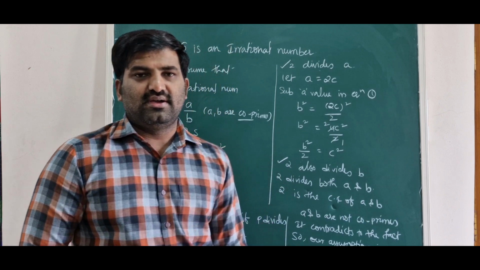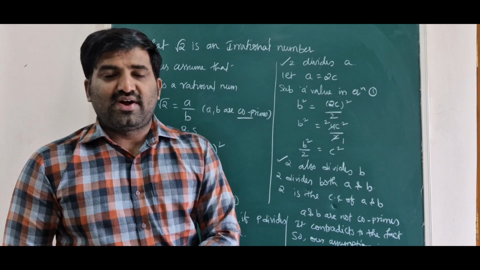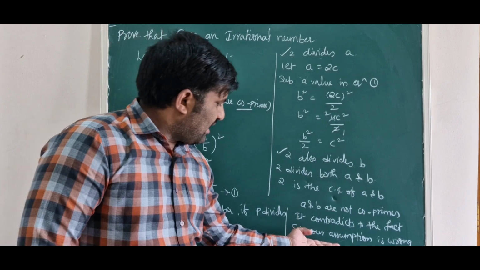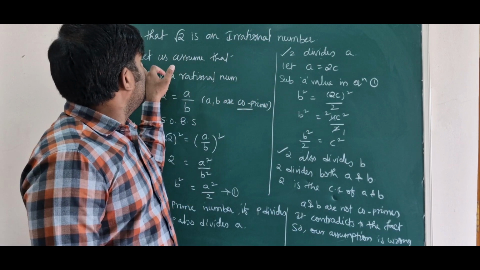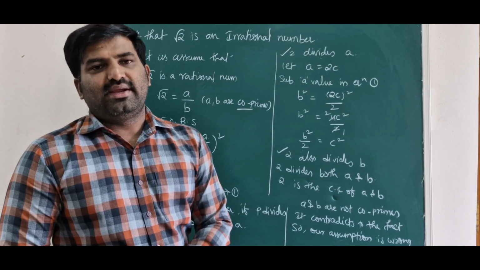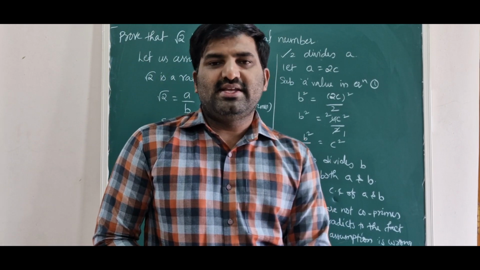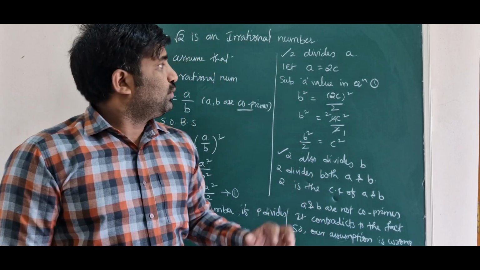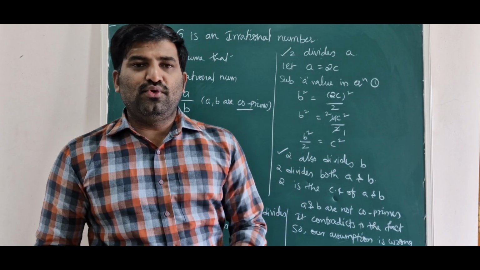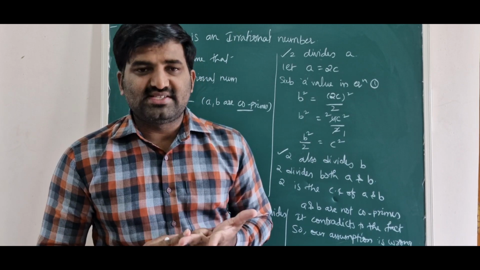If our assumption is wrong, we can say, in the next two steps, the conclusion: root 2 is not a rational number. What is our assumption? Our assumption is root 2 is a rational number. We are saying that our assumption is wrong. So root 2 is not a rational number. Whatever we assumed, it is wrong. If a number is not a rational number, we can say that it is an irrational number. Therefore, root 2 is an irrational number. Clear? Now, like this, we can prove root 3 is an irrational number, root 5 is an irrational number, root 7 is an irrational number.